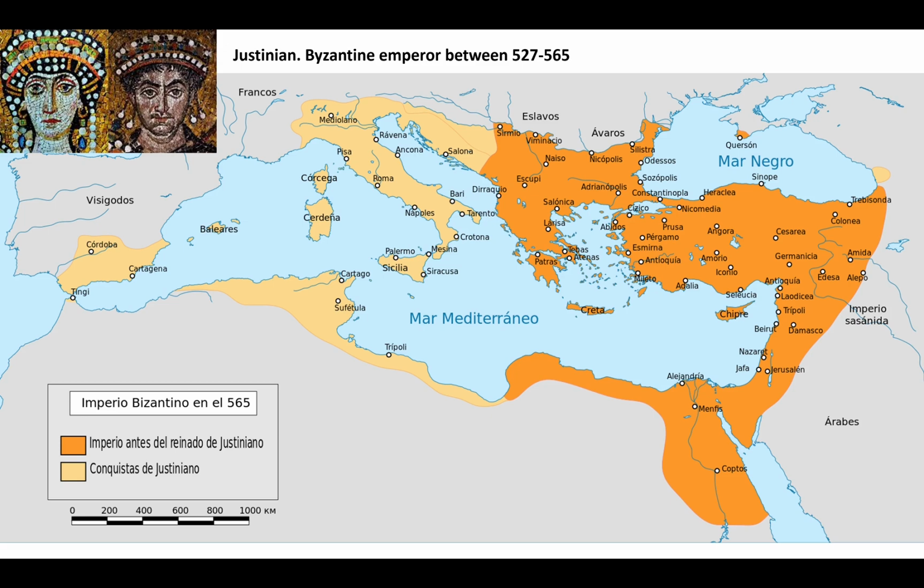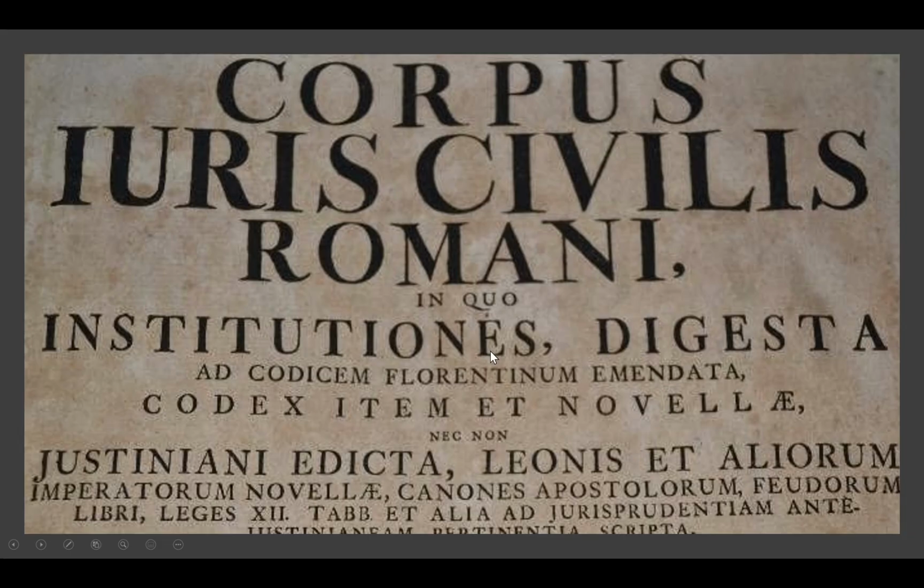He considered himself to be a Roman emperor, just like the rest of the Byzantine emperors. So he expanded his territory to the west, conquering the Italian peninsula, islands in the Mediterranean Sea, the north of Africa, and the south of the Iberian Peninsula. He didn't conquer the whole of the old Roman Empire, but he did pretty good, and he expanded his territory a lot. So when he died in 565, the Byzantine Empire had been expanded to all this area that you can see in this map.